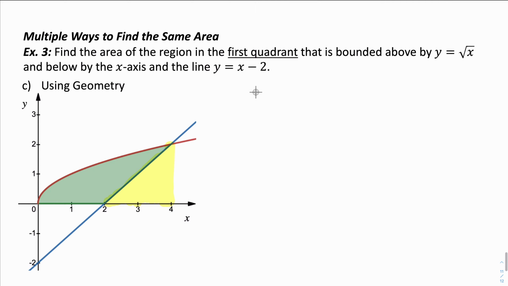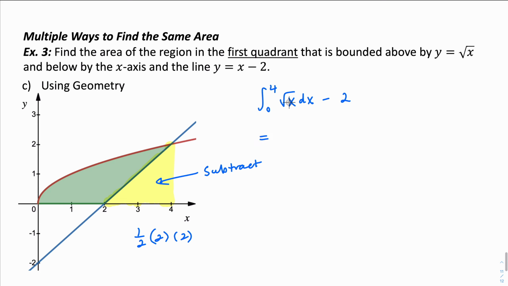So if I just do the integral from 0 to 4 of the square root of x with respect to x, I could just subtract this area that I have here in yellow. Well, what is this region in yellow? Since we have a straight line here, this is really just a triangle. The area of this triangle, its base is 2, its height is 2, so it's 1/2 base times height. Half of 4 is 2. So basically we would be subtracting 2 from this integral.